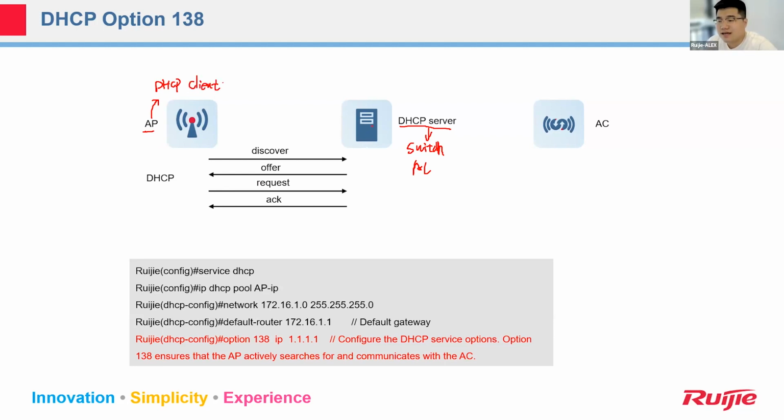Between the DHCP client and the DHCP server, they will exchange some messages: discover, offer, request, and ACK.